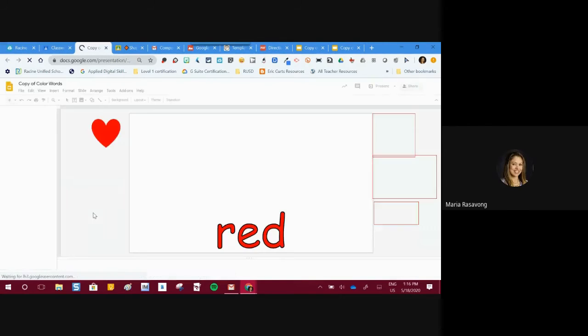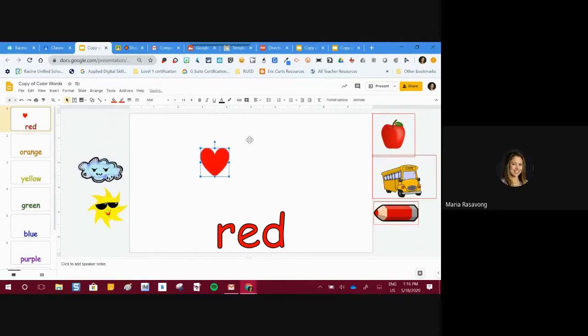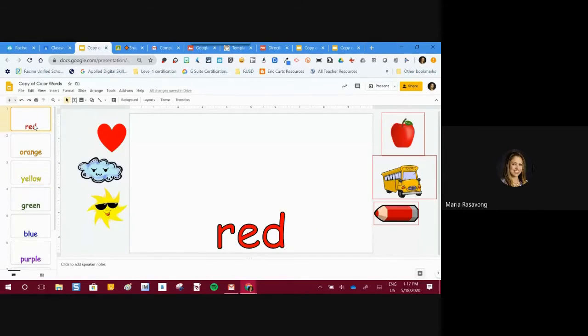Now, here I downloaded this activity from Christine Pinto. She had it right here, and her purpose was for the kids to go search for pictures. I felt like my students maybe are younger, maybe they don't know how to do that. So I added the pictures here on the side, so they can say, oh, red, I can drag this here, so they can work by themselves. That's when I say that sometimes when we find stuff, we need to modify those activities so they are good for our students.